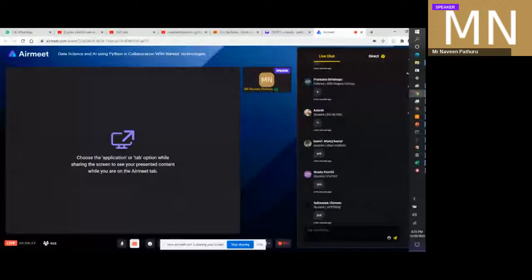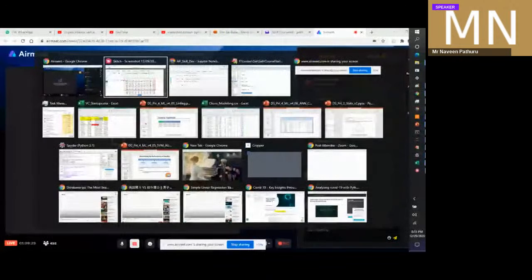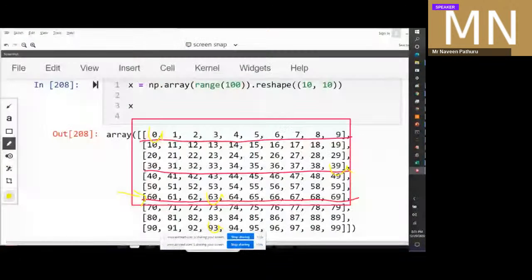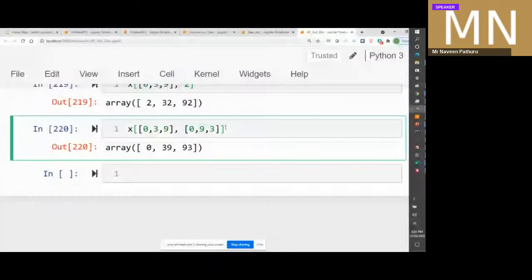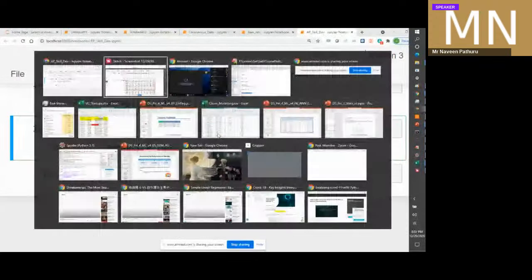Okay, so again, if you have a little bit of idea writing for loops, nested for loops, and you want to extract this kind of numbers in Java and .NET, that will be some good effort. You will do some good thinking, in other words, some complex thinking. Here you're able to extract some randomly. You give some random numbers there, and you're able to extract the numbers you want. That is really a beauty. That is the power of NumPy, guys.